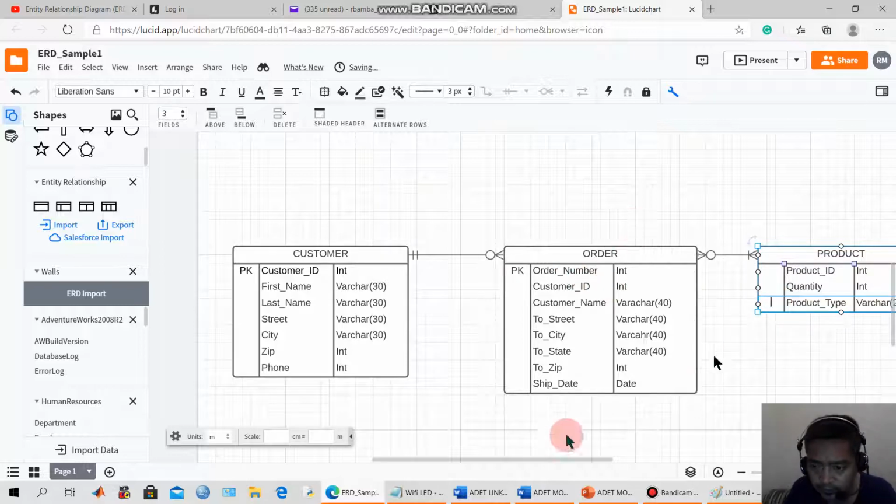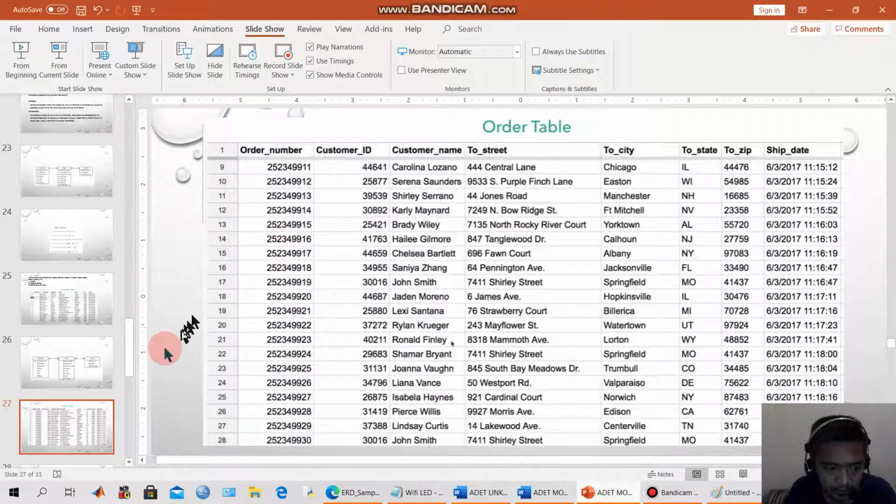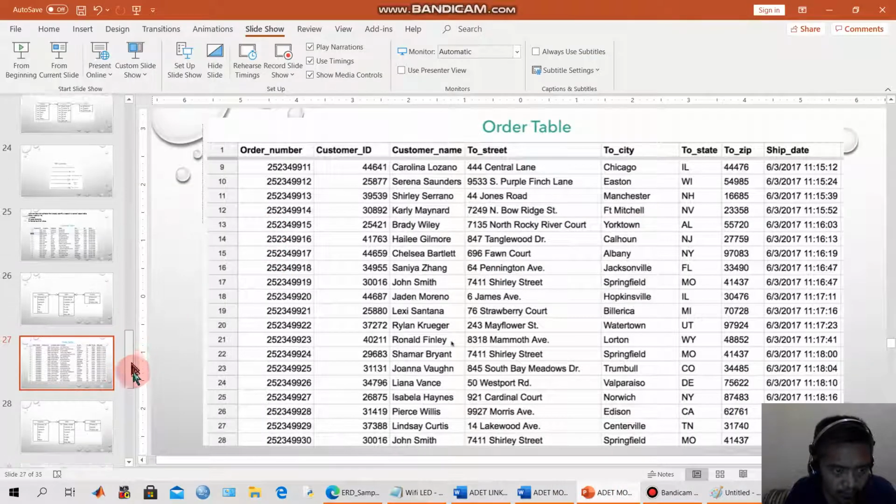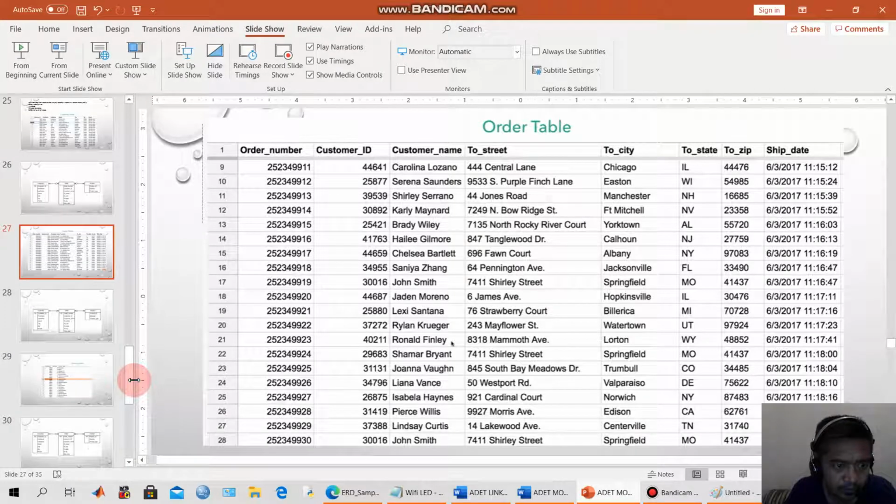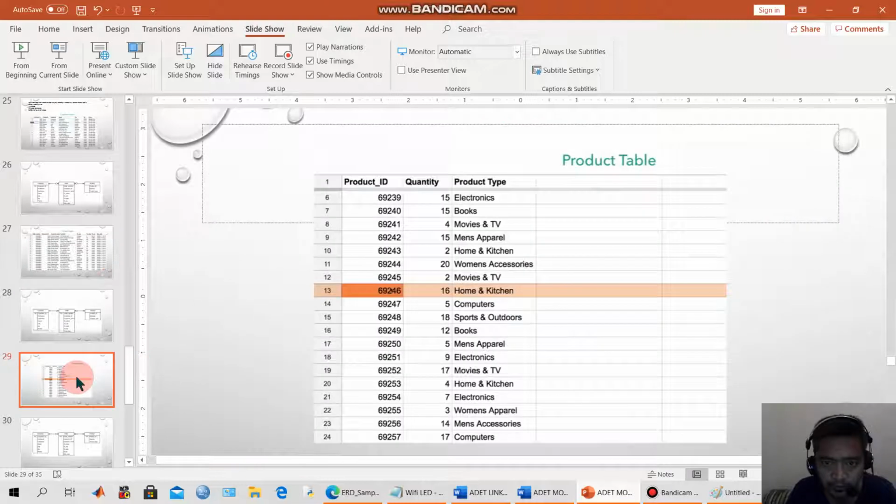Okay, so in the product table, let's consider the product table. The quantity can appear the same among the various product IDs.